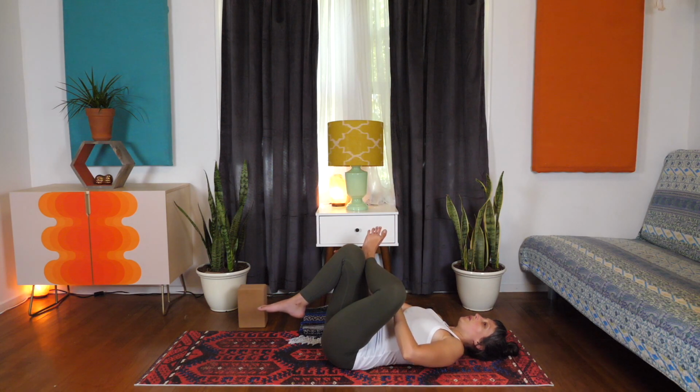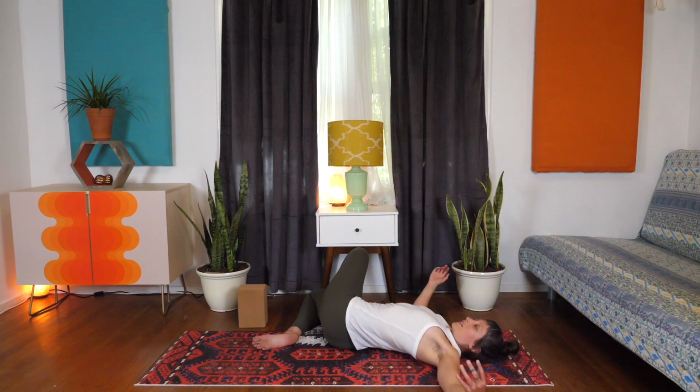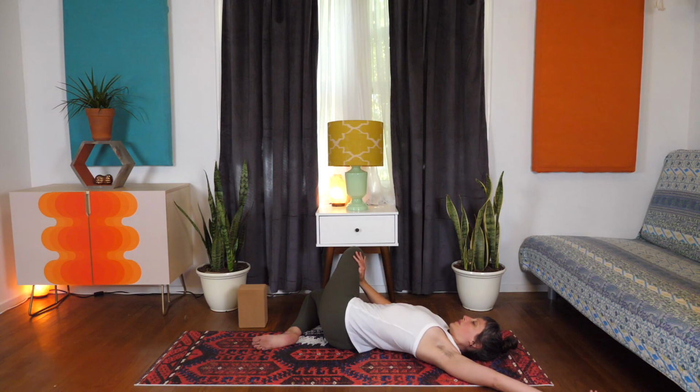Release the legs if you're holding onto them and drop the legs over to the right so that the legs are in a figure four and then the upper body is in a twist. Take the left arm out to the side, maybe up and overhead. In the figure four twist, you could choose to use this right hand now to press the top thigh away. That's an option. You could use your strength of the outer hip to reach the left knee down towards the bottom of your mat, or you could just stay in a more passive shape.